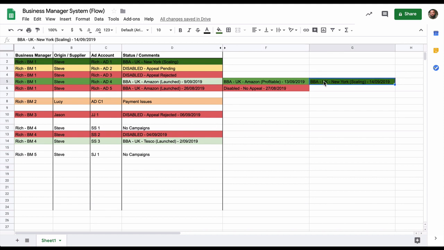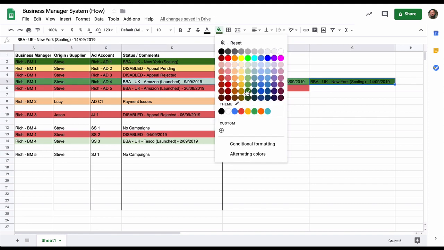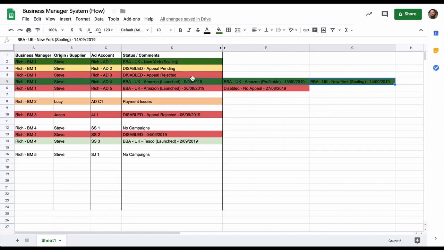The way I typically do things is that I like to keep the color coding the same. So let me just update the color coding. If I keep the color coding based on the last action, the last thing I've done for this particular ad account was start to scale, right? So I've kept that color coding all the way throughout. And that means that whenever you're looking, you just know, okay, this color is scaling. This color is something is pending, but it's been disabled or something like that. This one is just payment issues. This one is disabled when it's red, right? If it's this shade of green, I know that it's just launched and I'm going through the 3-day rule.